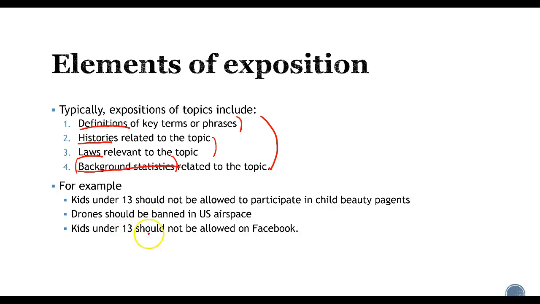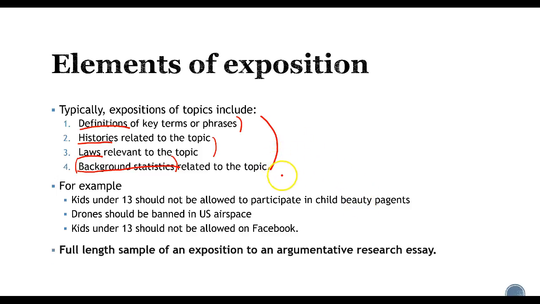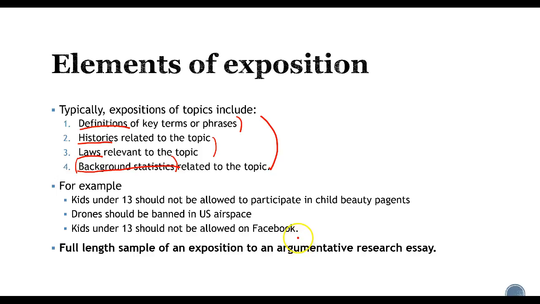Last one, kids under 13 should not be allowed on Facebook. We need to talk about what Facebook is, maybe the history of Facebook, laws related to Facebook, or regulations, which I think they do have, the regulation that kids under 13 should not be allowed on Facebook, and background statistics. How many kids under 13 do go on Facebook? That will help to give us a good, clear picture of the issue with the exposition before we hear the thesis. So let's take a look at two full-length sample argumentative research essay introductions, and I think that'll give you the idea of what it should look like.